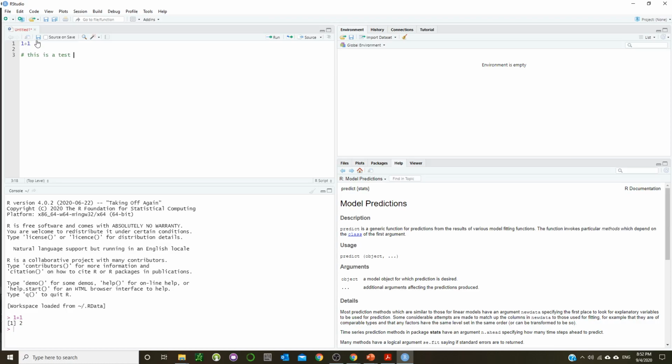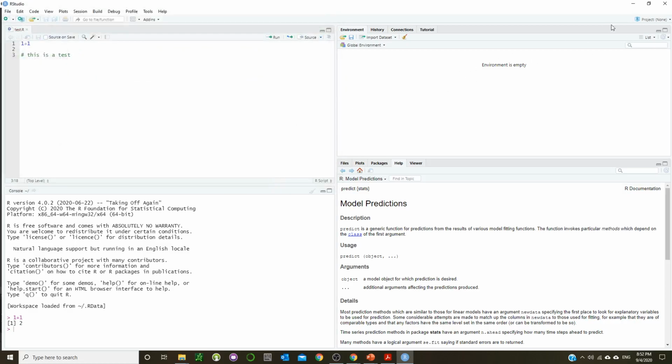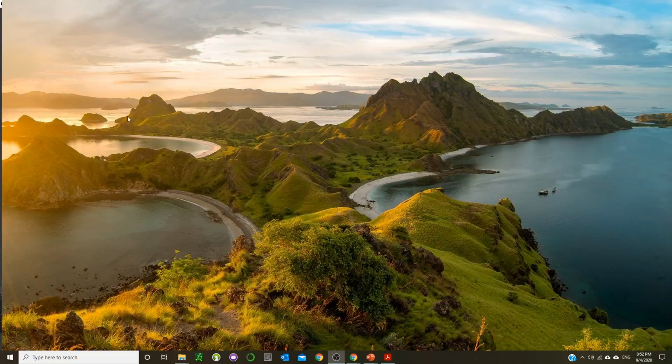Again, I can click on this save button, and then I can save it on my, let's say, desktop, give it a name, call it test. I want to show you how it looks. Just ignore my desktop files and folders. So let's call it test. Now if I close my RStudio, let me show the icons here. So this is my desktop, and this is the test that I was talking about, right? So test.r. You see the extension .r?